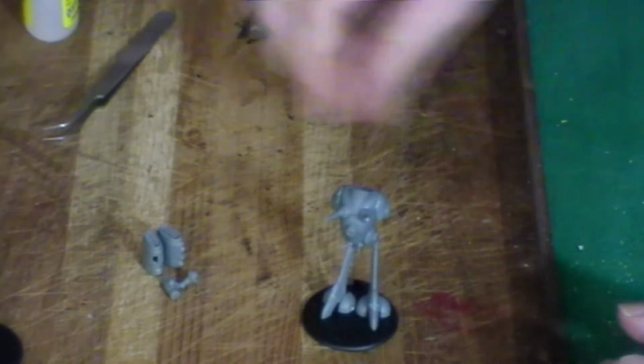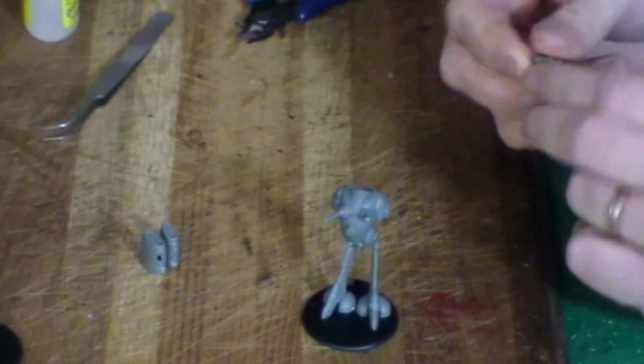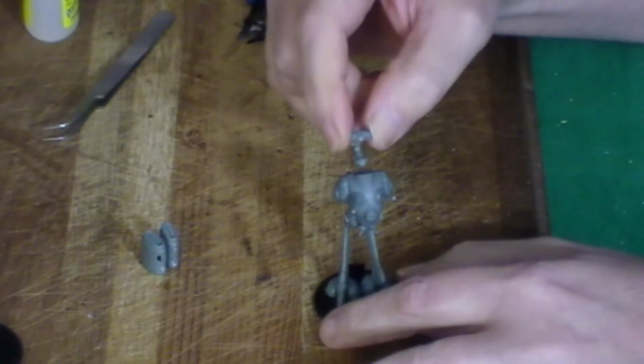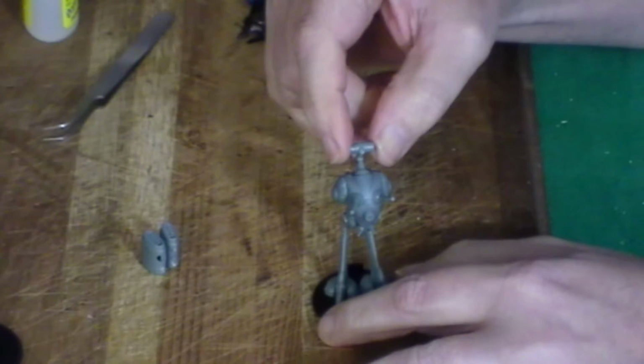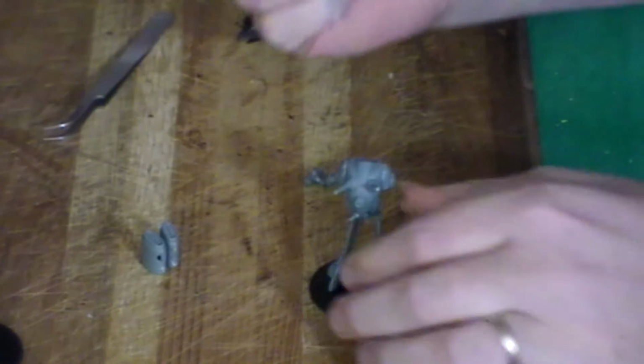All right, those should be dry. So now we'll stand this model up, and we'll put the, we'll call it a missile rack. We'll put that on the top. It should fit right there. Perfect. Let's put some glue on that.